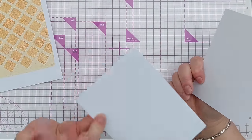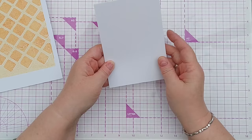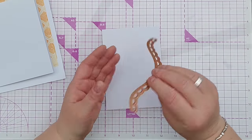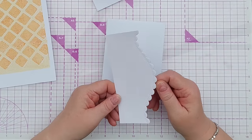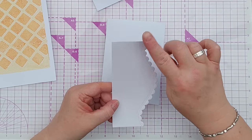Today's card is going to be 4 by 6 inches, and I've cut a panel of smooth white cardstock to be exactly the same size as the front of my card. And I'm going to use this lacy scalloped border die to cut a nice wavy border. So there we have our die cut panel. It's got some nice embossed and dotty detail there.